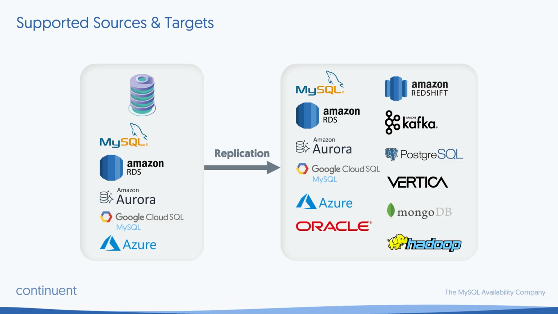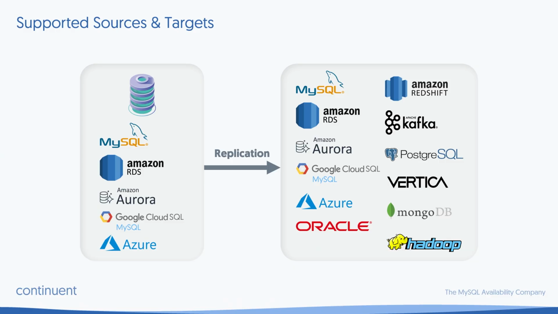So the TMI itself will allow you to set up a replication pipeline from any of these MySQL sources. That could be a MySQL instance that you've installed locally on your own bare metal or VMs, and that could be Community Edition, Percona, MariaDB, Enterprise Edition. We can also extract out of Amazon RDS and Amazon Aurora, the MySQL variants, the Google Cloud MySQL, and also Azure. So that can be your source.